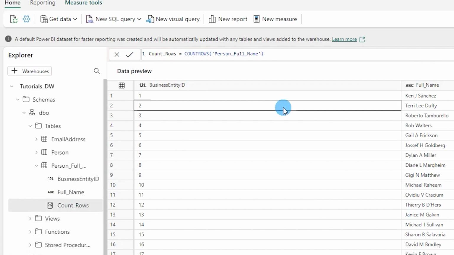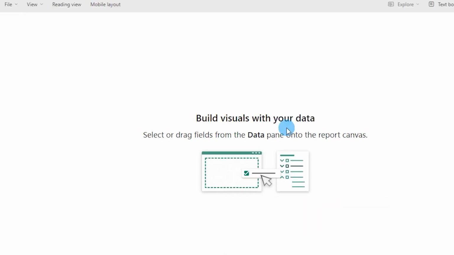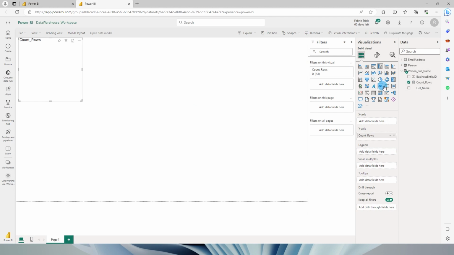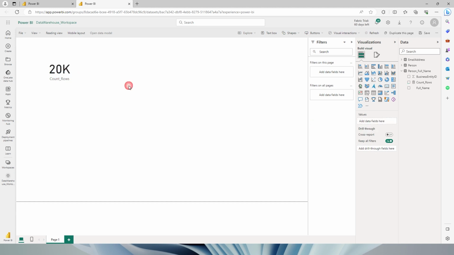And now if you want to create a Power BI report out of this, there are two options. One is you can do this from the Power BI desktop. And the second option here is to just click on the new report that you see over here, which will directly take you to the Power BI service, wherein you will be able to create visuals. And you saw that we created a new measure here called count rows that is visible over here. I can create a card out of this particular visual to show the number of rows that I have in that particular data set. Let's give it a couple of seconds while this is getting the data for us. Now we can see that we have 20,000 rows in that particular data set.